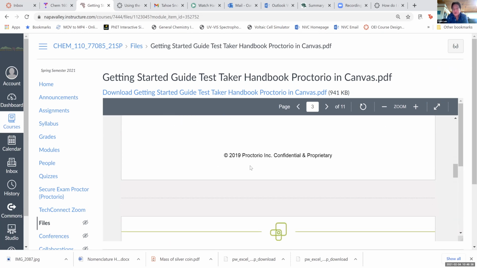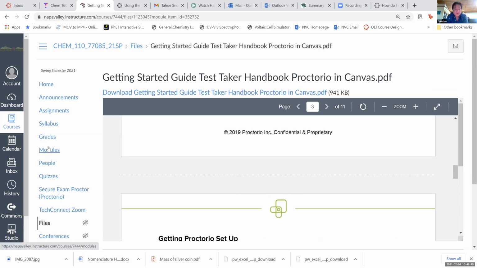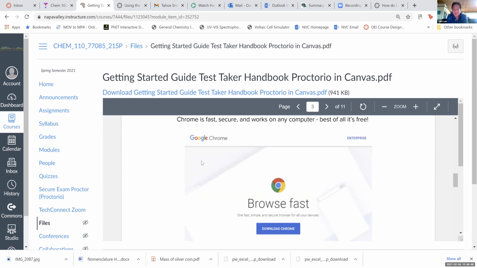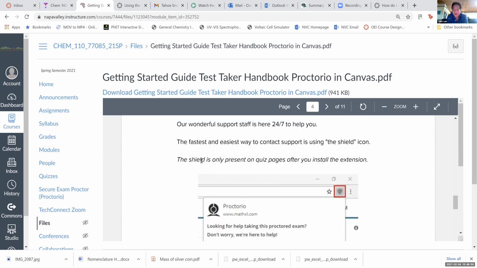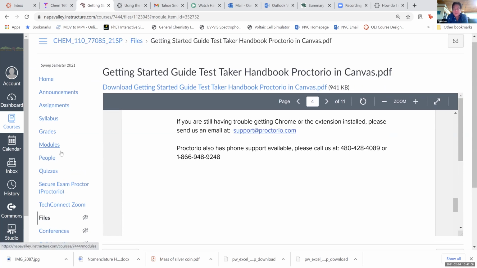And so please already be doing this the weekend before Monday, the first day of class, just to make sure that you can iron out all the kinks. There are phone numbers that you can call for support right here, if you have issues downloading Proctorio. You will need a working webcam, a working microphone in order to get Proctorio set up. Okay, and if you cannot get one within the first week, please let me know right away.